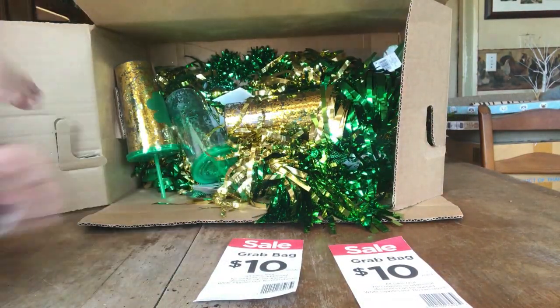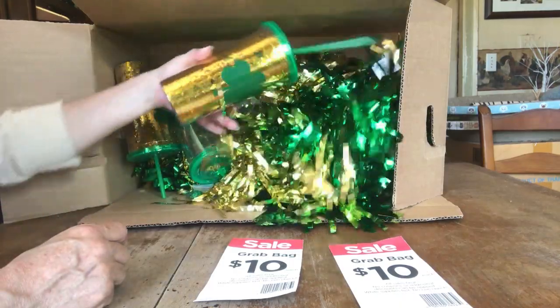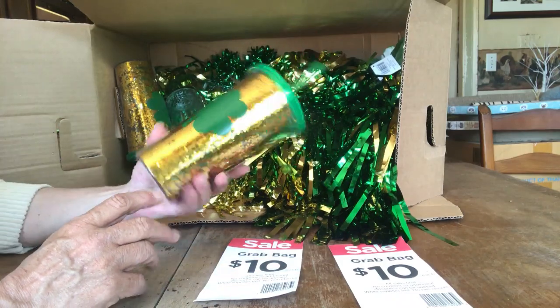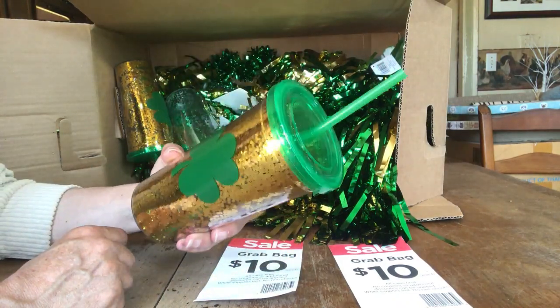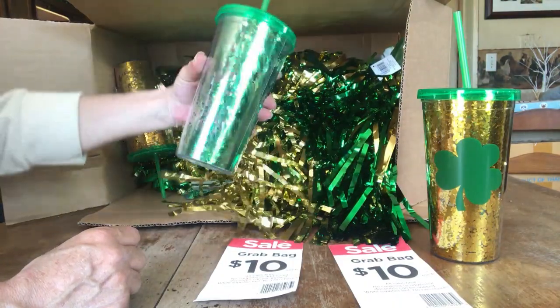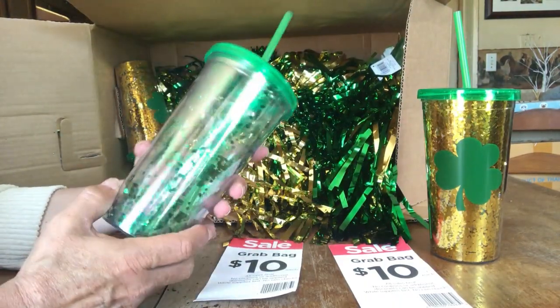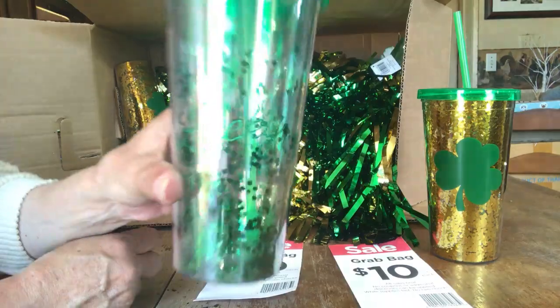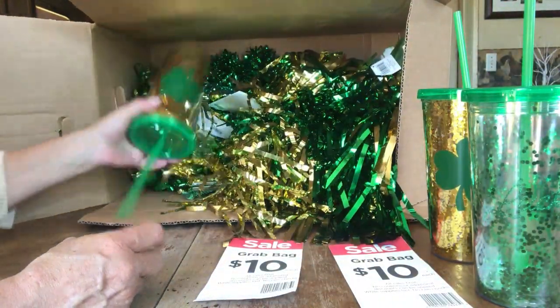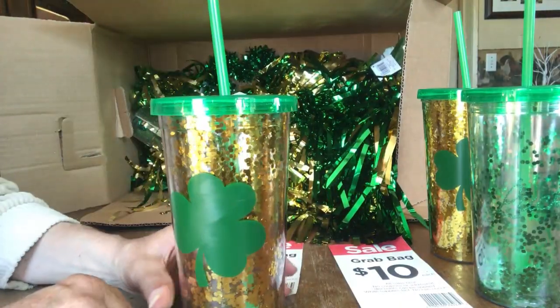The only thing I did was — because they weren't taped — I just looked at the top, popped it open, gave a quick look, and closed it back up. It's got glitter in it. They're nice. Big too — big drink cups. They'll be useful for the shop. This one says Lucky on it. Can you see that? I didn't clean my nails, but I think they're okay. Now the shamrock shake.